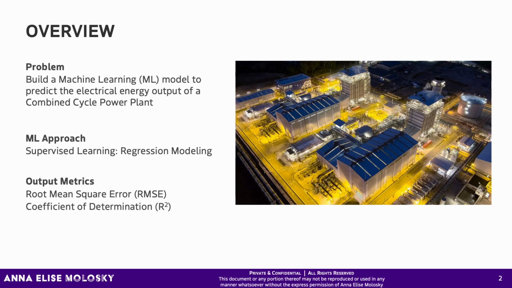any outages or something. So for my output metrics, which I'll show later, I chose the root mean square error and the coefficient of determination. The RMSE is a great outcome metric, given it's a pretty standardized way to model error in predicting quantitative data. Specifically, the RMSE is the square root of the average of the squares of the differences between your predicted and observed values. So it gives you an idea of how large the errors are between the predicted and the actual values. The smaller the RMSE, the better the model's predictions in terms of accuracy.